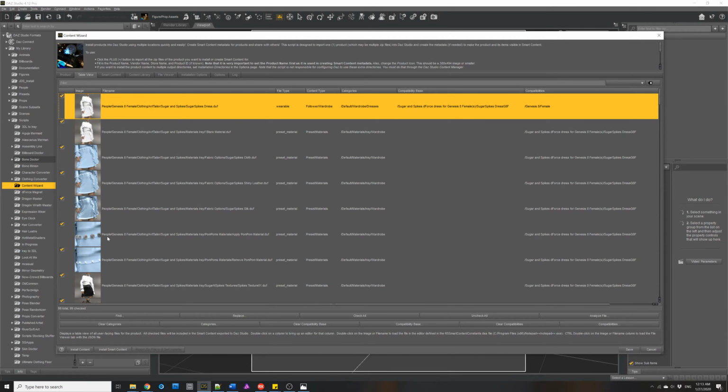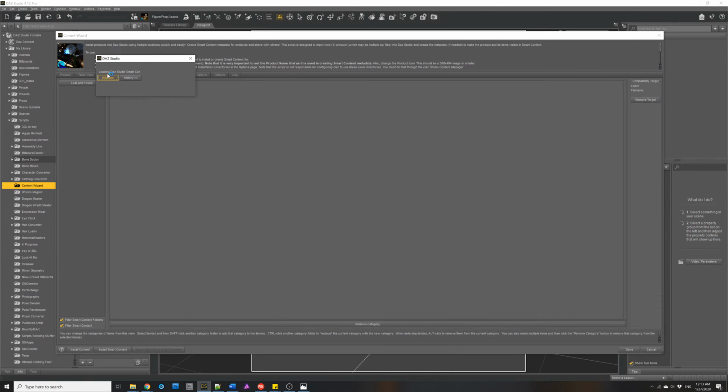Actually, before I say install smart content, I should talk about other things. So to help you with smart content, we have a few more views. We have a smart content view, which is very similar to what you have in Daz Studio itself. It shows you what icons would show up in different categories.